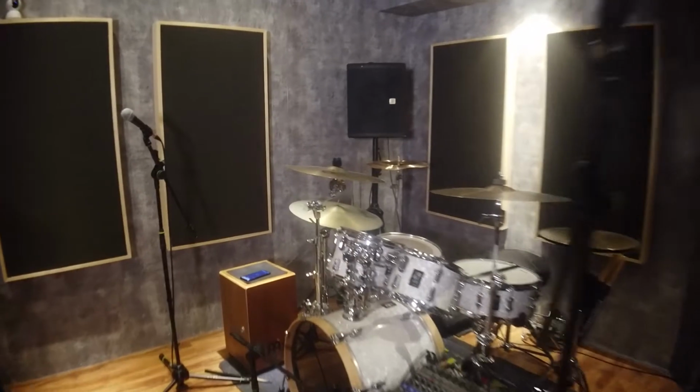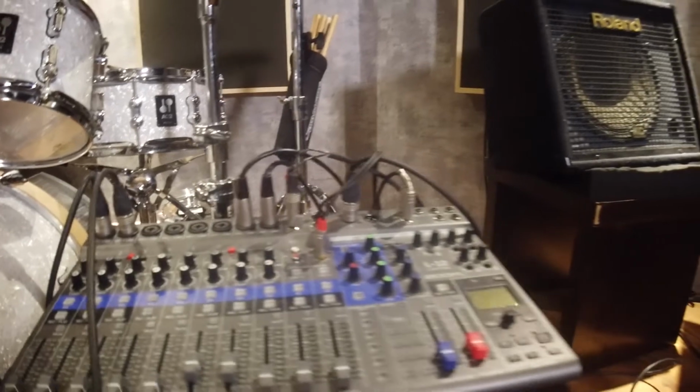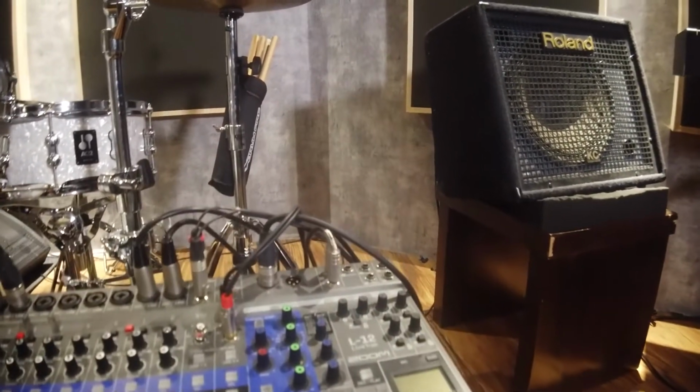Okay, so here we are in the small practice room. He's got a drum kit. He's got some kind of mixer. I'll try and work out what it is in a second. Zoom L12 LiveTrak. I wonder if that can connect to my Mac.